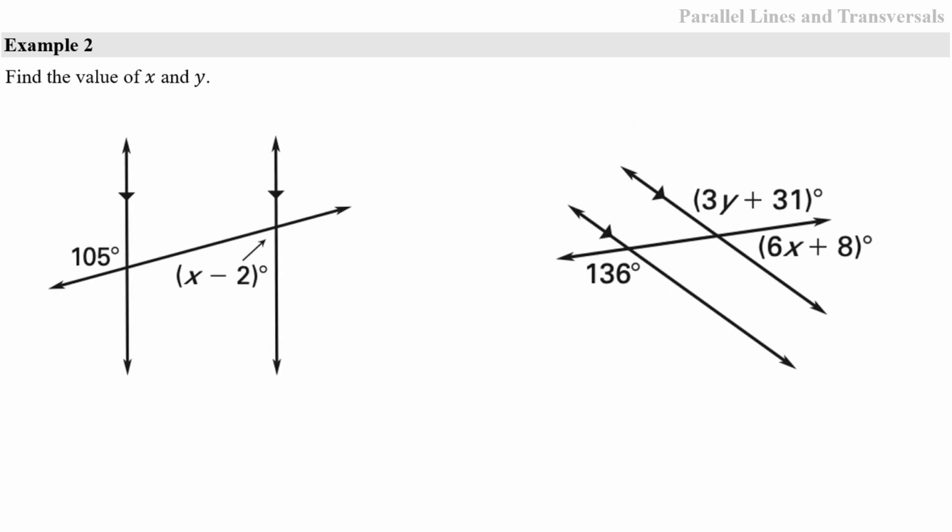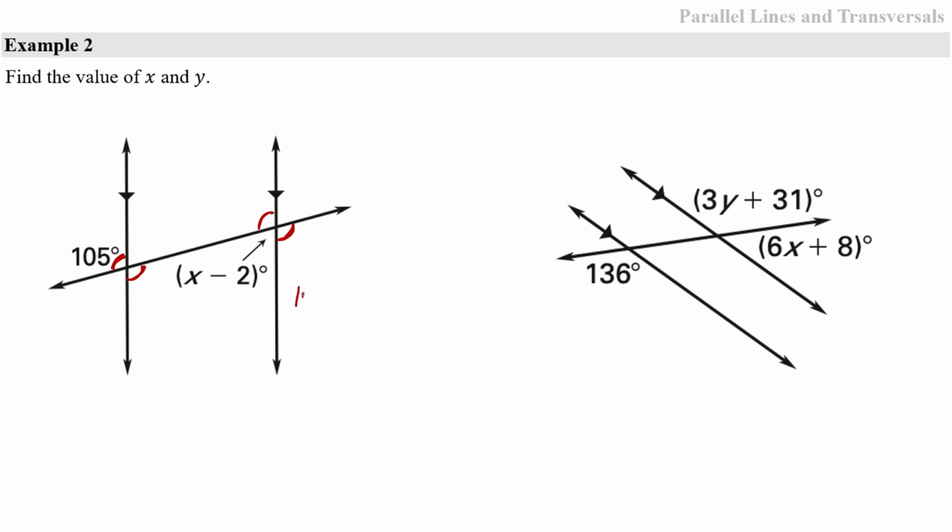For the next one here, same thing. Now, if you notice here, this angle and this other angle, they don't really have a name. One is exterior and one is interior, but they're not corresponding. And so you can do it this other way, or you can just memorize that these are equal because they're vertical. And this top left and this bottom right are equal to this top left and this bottom right because they're corresponding. And so this 105 does not equal the x minus 2, but if they're not equal, they're going to add up to 180.